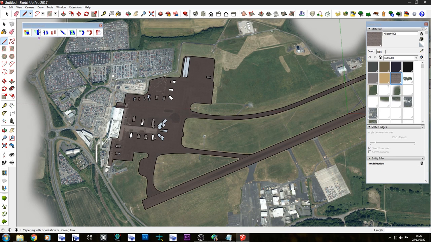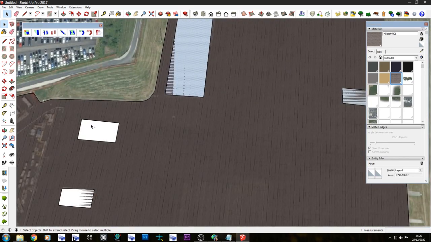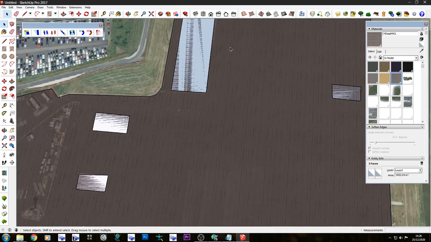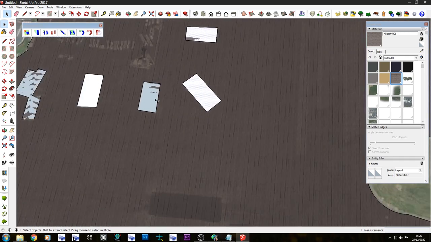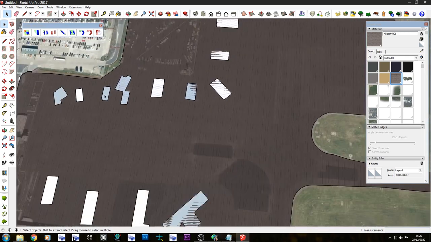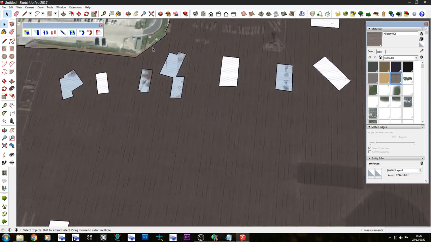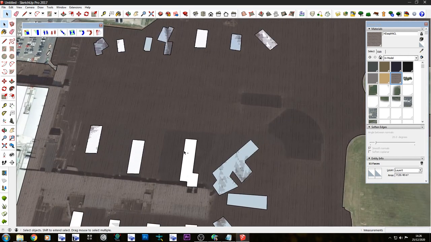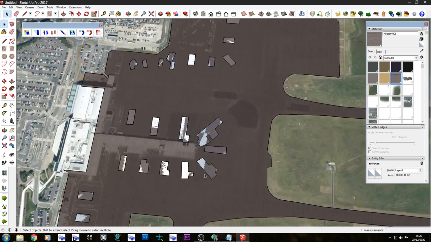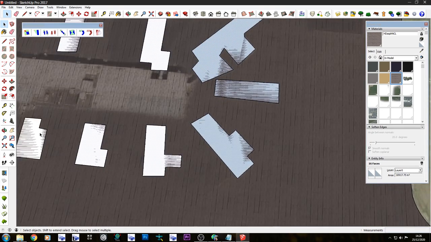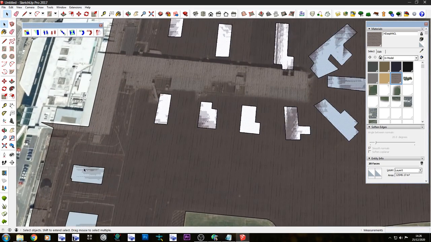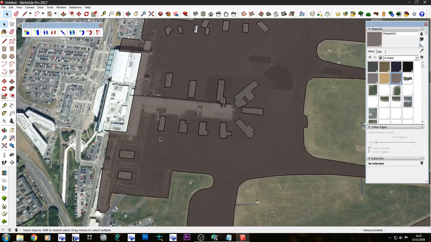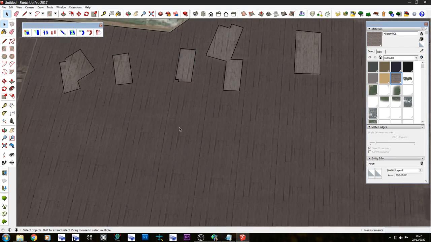Okay, so with all those boxes drawn out, let's go ahead now and delete the surfaces from them. We'll explode the group underneath and we'll just join it into one. Just holding down control so I can add to my selection, and I'm just clicking in the faces. Tell you what, this part is so much faster than drawing them. Okay, once you've got them all selected, press delete. And there's always one that I miss.